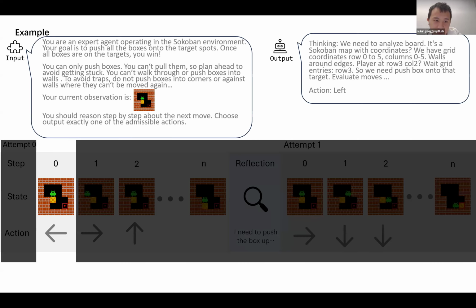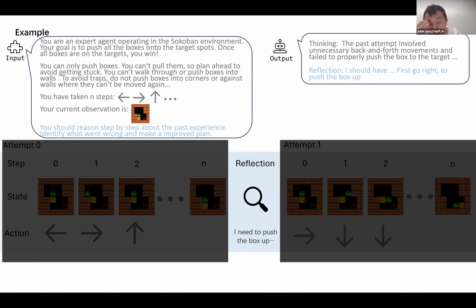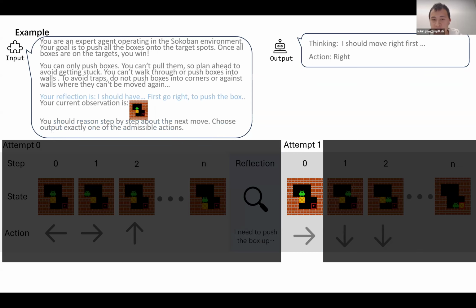At each step, you have the state, and you do this ReAct like this. If it fails, you prompt the model to do this kind of reasoning, like self-reflection, on what's wrong in the previous attempts and how to make an improved plan. And with this, you hopefully have some improved performance in the next attempt, so that the agent can do this kind of self-improvement. Yeah, and this is an example. And then next, I will present some experimental results we have in the paper.